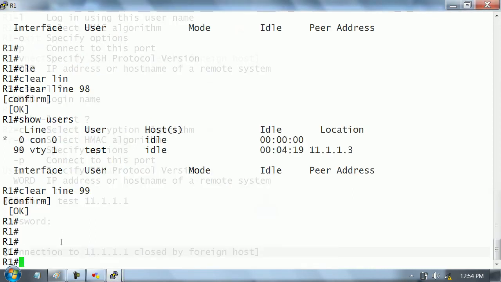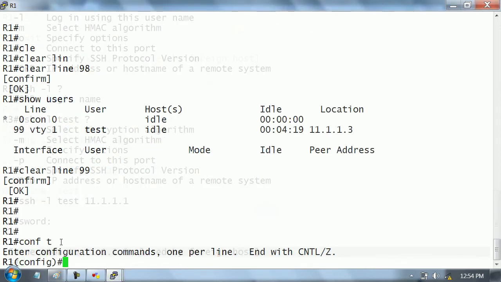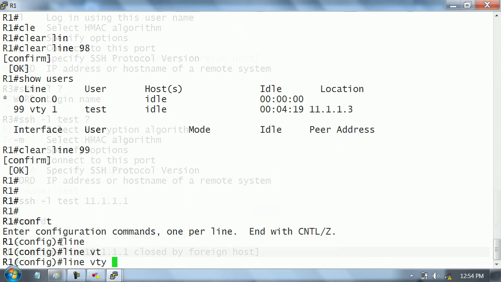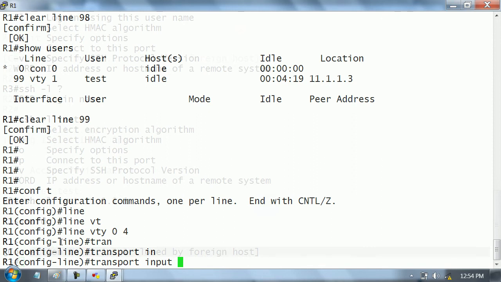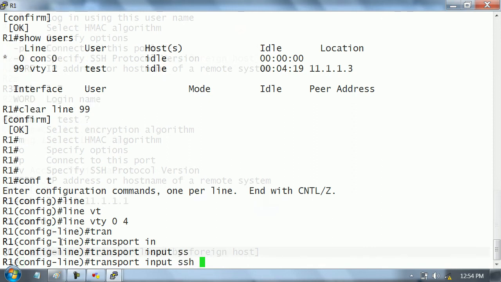Next thing, I want to disable Telnet. Line vty 0 4. Transport input SSH. It means I am telling my device, please accept input requests which are coming on port number 22. Not those requests which are coming on port number 23.